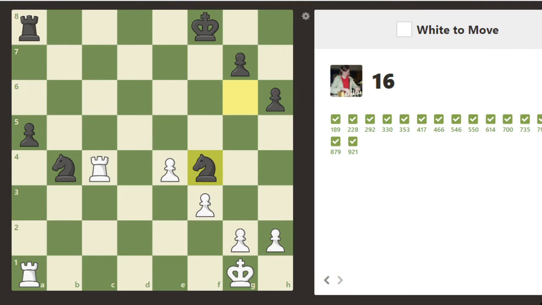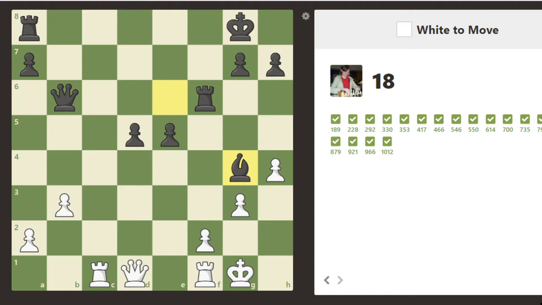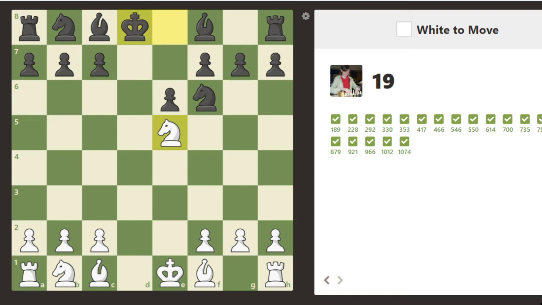White to move. There's the pin along a file. So we take and we take. Black to move. Black to move. Okay, there's again discovered attack. White to move. We've been attacked by what? Oh, okay. Here you go. There's a trap to take the bishop, which is unprotected, or to go for a rook.